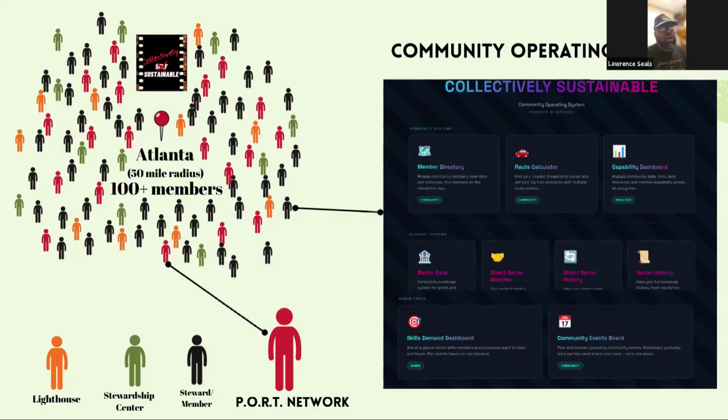There's other things that are going to go on in this community operating system, i.e., the bartering bank. And then the last thing I want to talk about is the community events board down at the bottom right. And that's a wonderful way to stay in the loop for events that are going on in that hyperlocal arena. And I know we have Farm Fresh 24/7, but this is a more intentional way to get to know people in your community, people who are already in Collectively Sustainable, because some of the things are just not worthy to put on Farm Fresh 24/7.